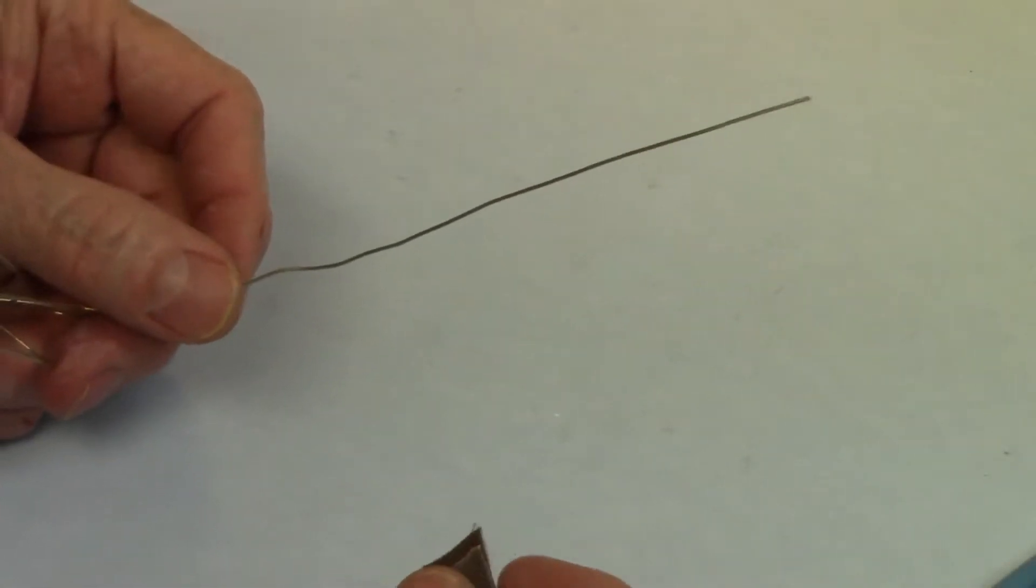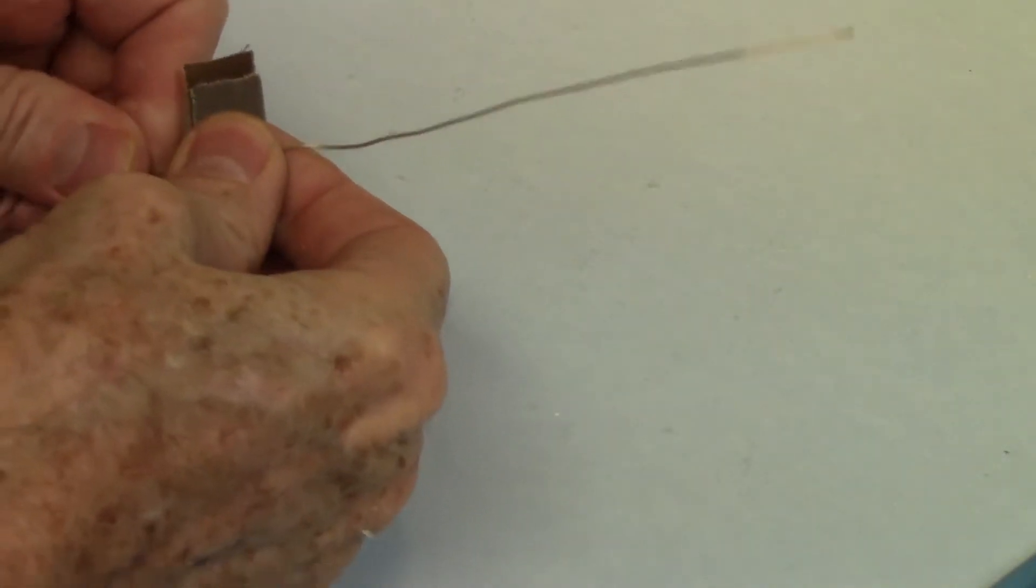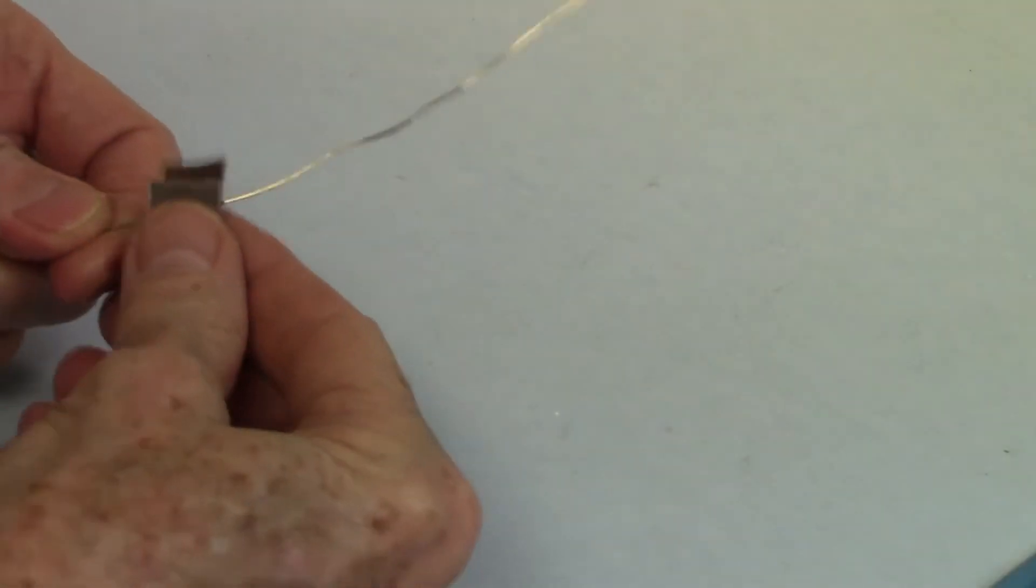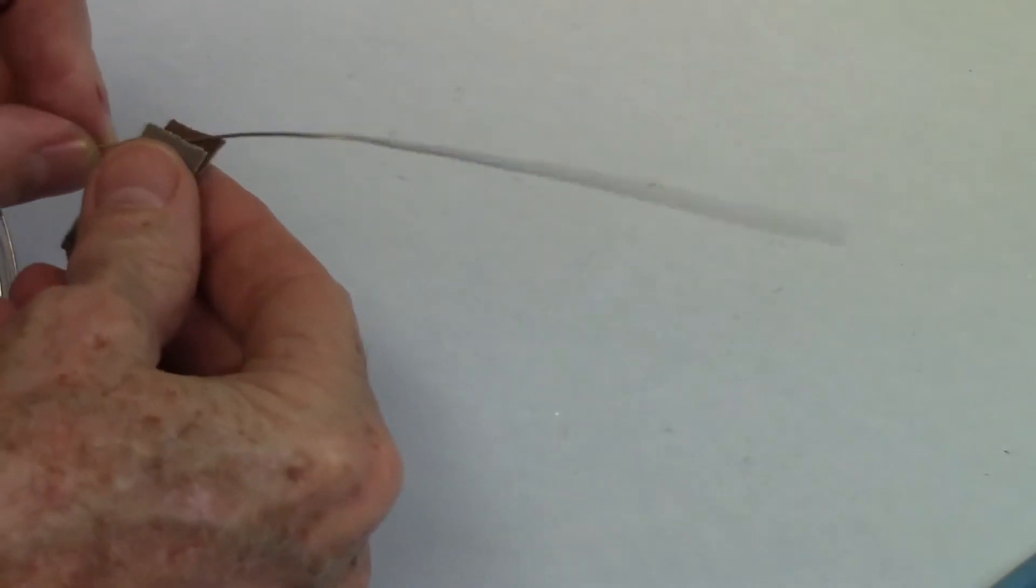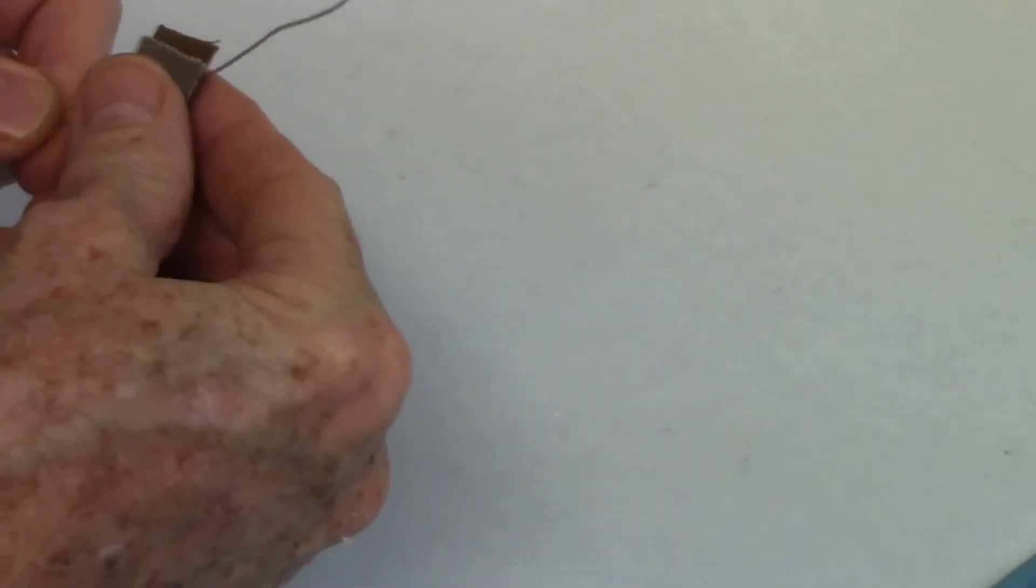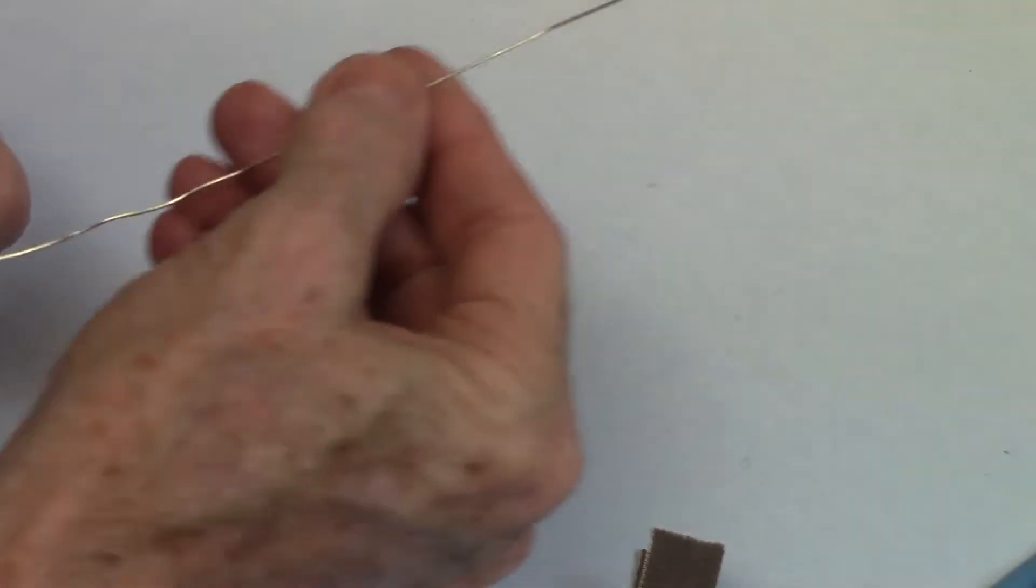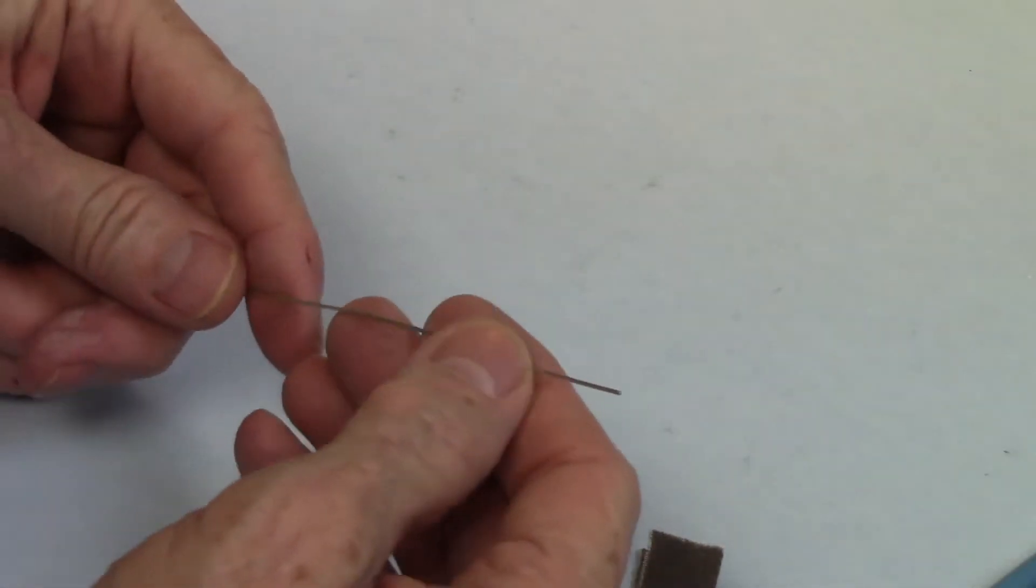Let's start with how you prepare the solder for soldering. I like to take a piece of sandpaper and scrape it over the solder. And what this does is it removes the surface silver oxide. Now silver will start to pick up oxygen molecules in the atmosphere and react with the surface silver to cause the compound called silver oxide.